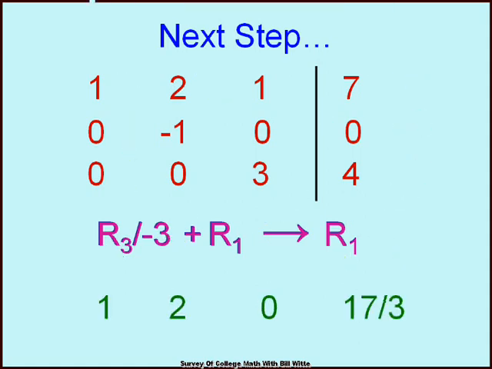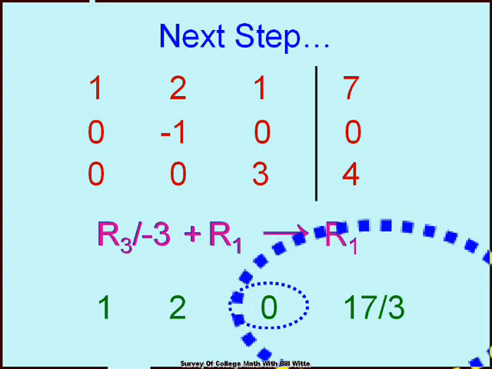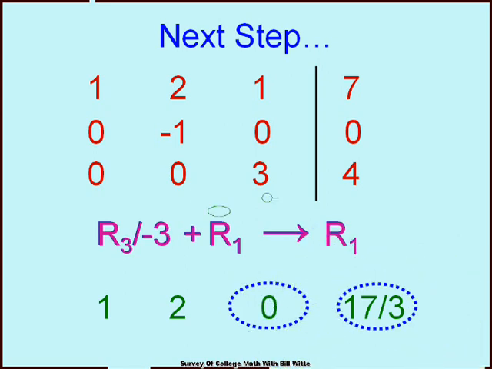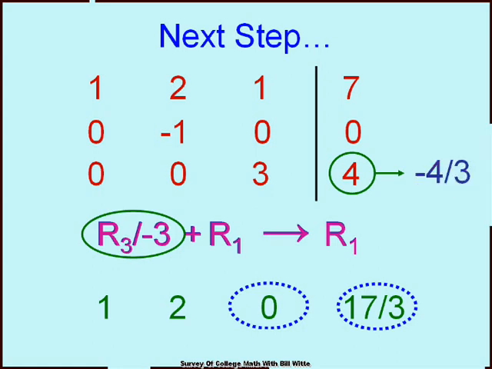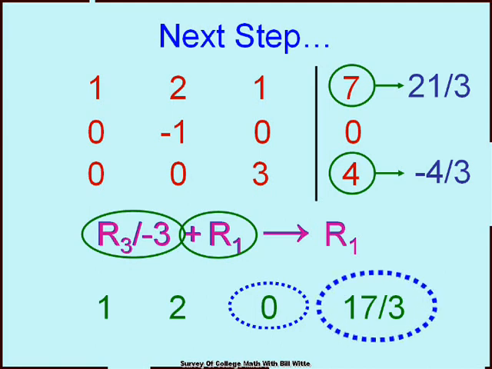What am I going to get? I had to do a little bit of craziness, didn't I? I had to do a little bit of craziness because I got that 17 thirds. Now, wait a minute. I got the zero. You having trouble with the 17 thirds? Okay, let me tell you where that came from. If I divide row 3 by negative 3, remember 4 divided by negative 3 is going to be negative 4 thirds. Okay, I put the negative in the top. And if I add row 1 to that, now what is 7 as thirds? It's 21 thirds. And if I add those two together, 21 thirds and negative 4 thirds, 21 minus 4, 17 thirds. That's where he came from.